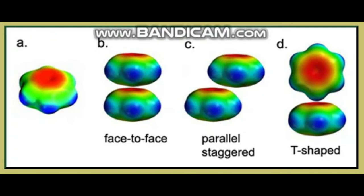We can gain some insight into this if we calculate the electrostatic potential energy surface just for a simple benzene ring, which looks like this. So here, red corresponds to a negative potential, and blue corresponds to a positive one. So what's happening here is really two things. First of all, carbon is somewhat more electronegative than hydrogen, although it's not a big difference. There is some difference, and that's why these hydrogens around the outside are all delta positive.